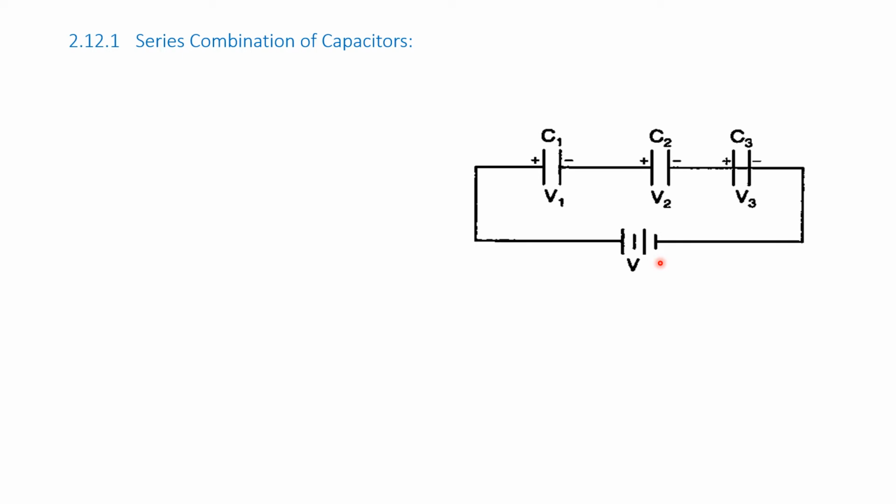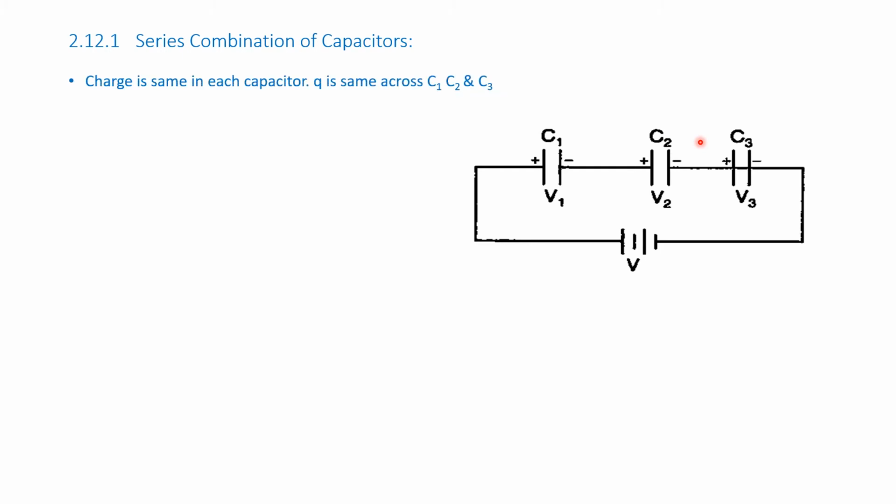Here it is a very simple way. One side is connected to positive and the other side is connected to negative. So positive and negative are connected as shown in the figure. Here the potential V gets divided into different ratios V1, V2 and V3. So the potential gets distributed as V1, V2 and V3 as shown. The values of capacitance will be C1, C2 and C3.